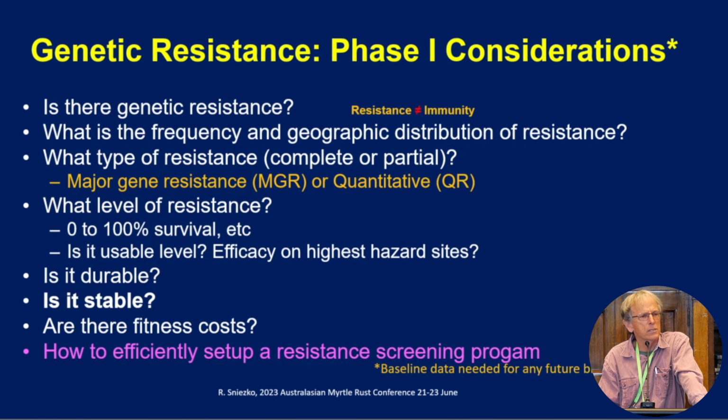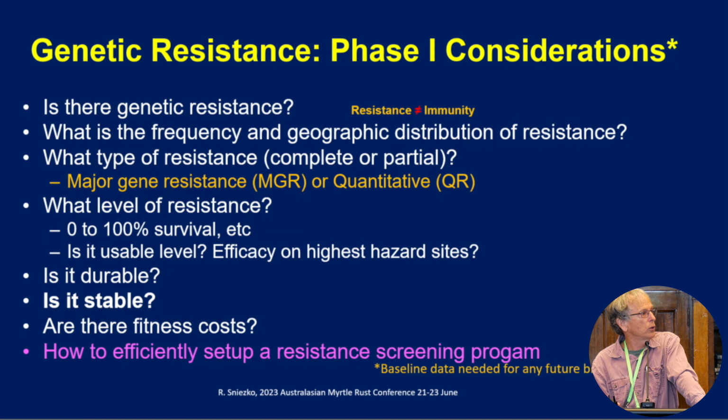You can even have both types within a species. What level of resistance? Our most susceptible parent trees or families have 0 resistance. They all die in our test. So what level above that do you have, and what level do the managers need before they're going to plant it out? This isn't a cultivar where we're going to have 100% of our seedlings resistant or survive. That's not going to happen in most of our tree species unless we use major gene resistance. And I would, in many cases, especially with rust, not advocate using only major gene resistance.